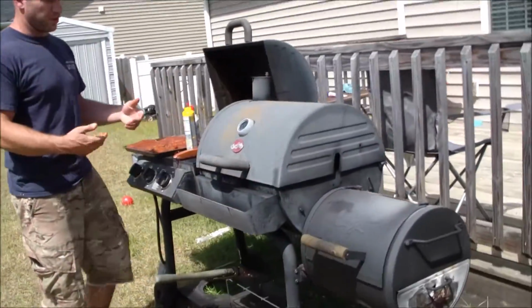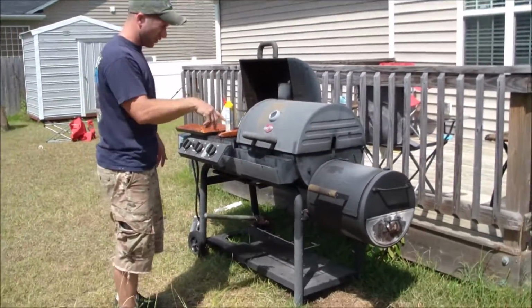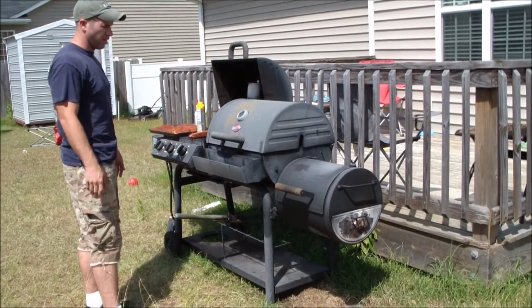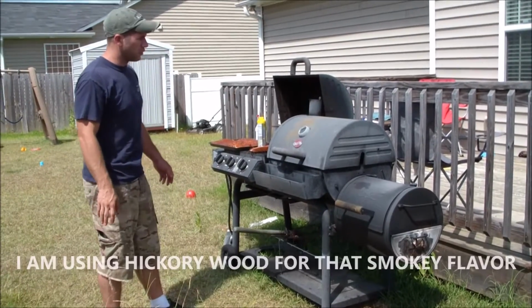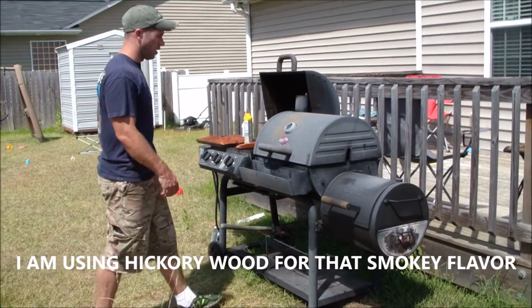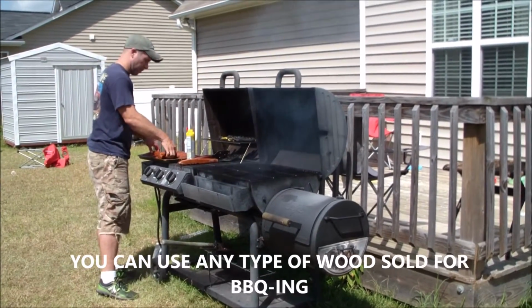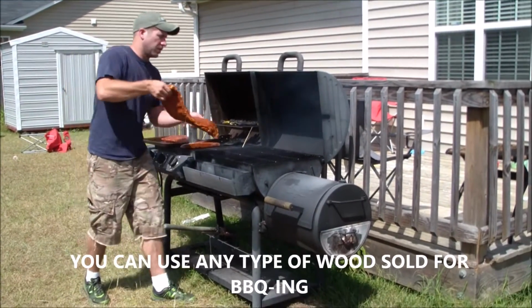Alright, right now I'm using one of the grills you get from Lowe's with the smoker add-on. Each grill is a little bit different, but this one, you want to keep it about 250 to 270 for about 3 hours. And that'd be your first part of the 3-2-1 method that we're going to be doing.